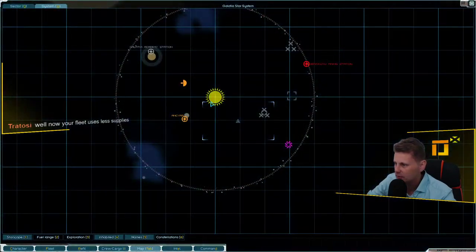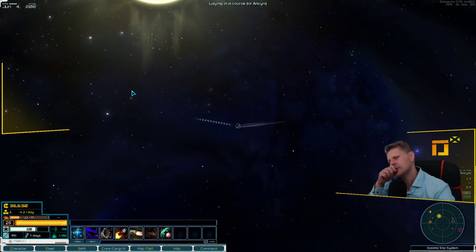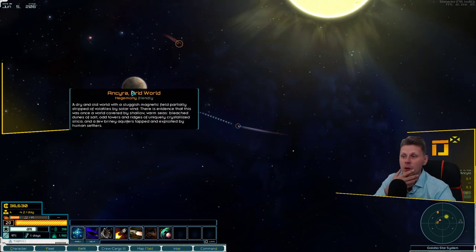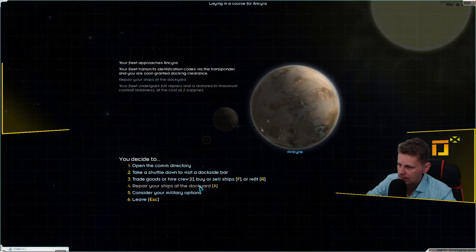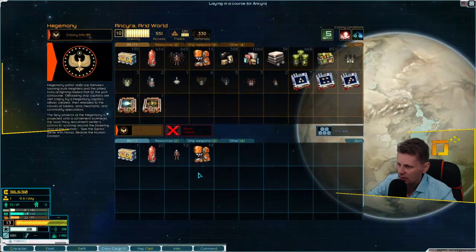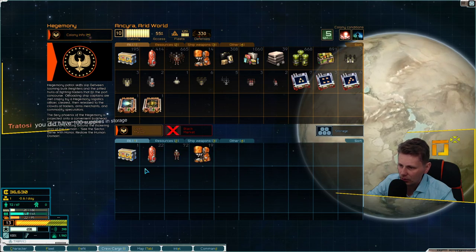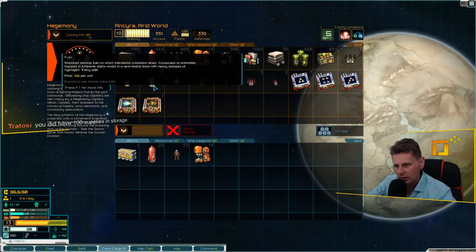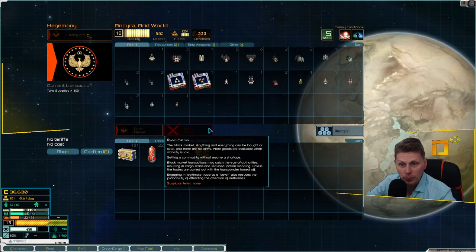Well, that's a positive. Where the hell am I going? Go here for now. Man, I feel so... I was too curious. I need to learn that I need to save. Oh, thank you. Thank you for reminding me of that. Completely forgot about that.